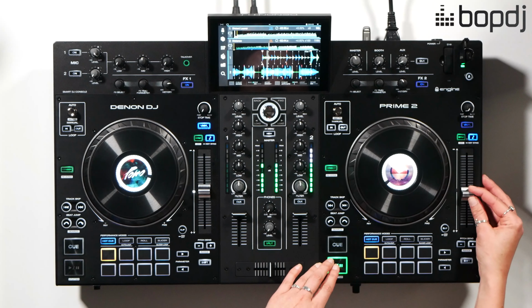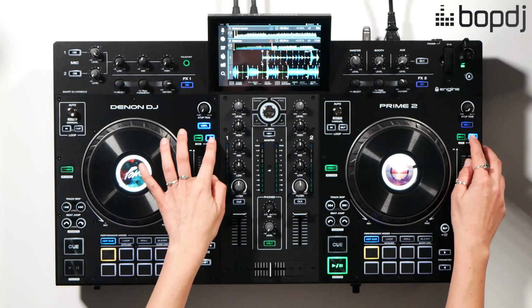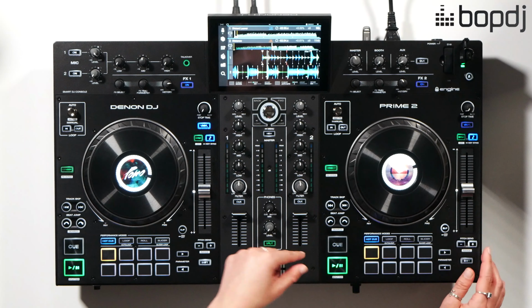That's at minus 40%. So yeah, the algorithm built into these units is pretty good. If you hold down the key lock buttons, that will put key sync on. So the one that you're holding it down on will sync to the key of the other one that's playing.